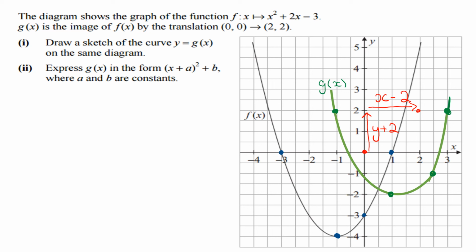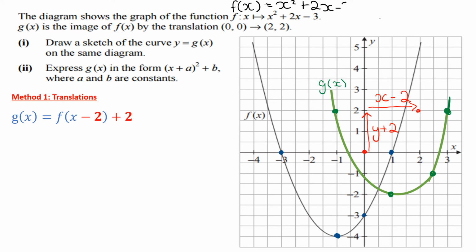So using that fact, we will take our f of x and simply add 2 to the y. Remember, f of x is another way to say y, so I'm just adding 2 to the whole thing, and I'm taking 2 from the x value. So you can see here that we can write g of x as f of x minus 2, so taking 2 from that x, plus 2, adding 2 to the y. Doing that is a substitution. So remember, we have f of x. So our f of x that we've been given up here, f of x equals x squared plus 2x minus 3.